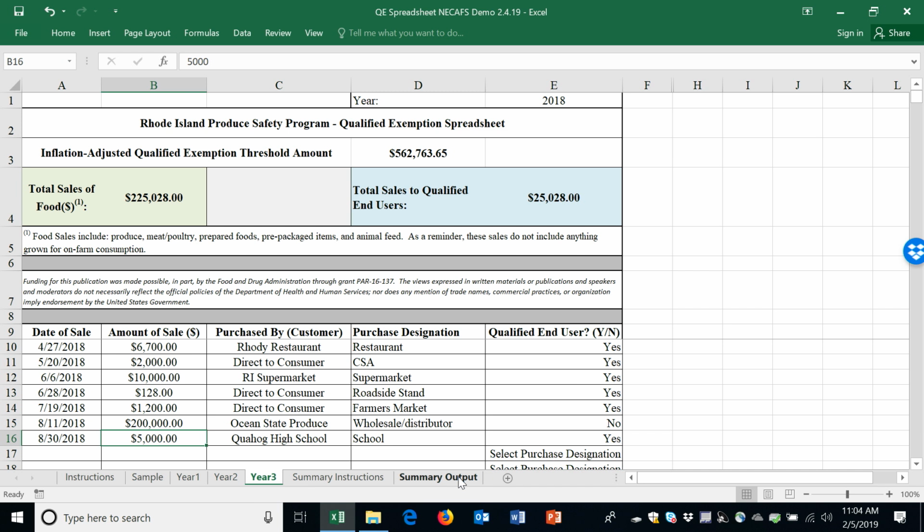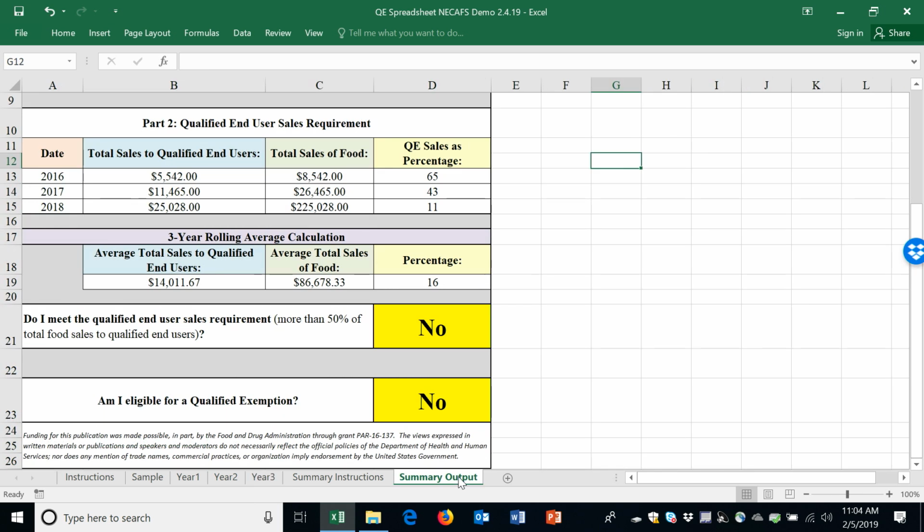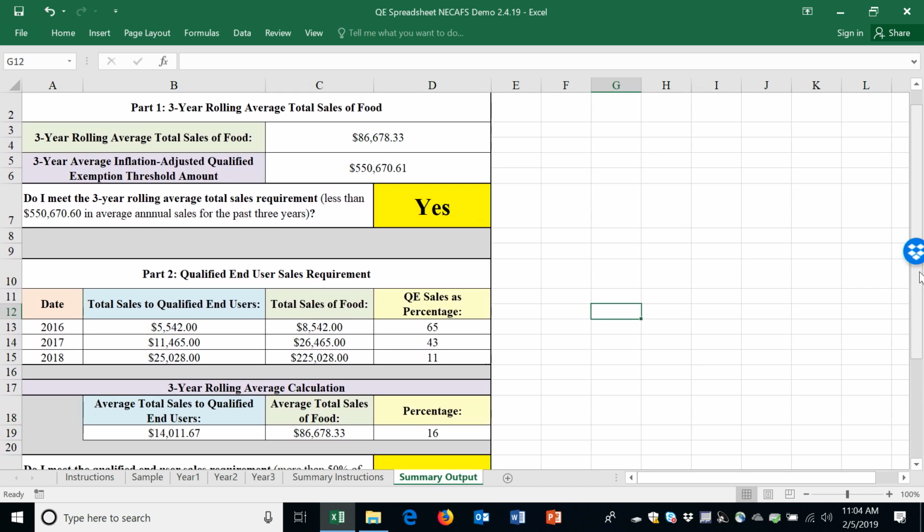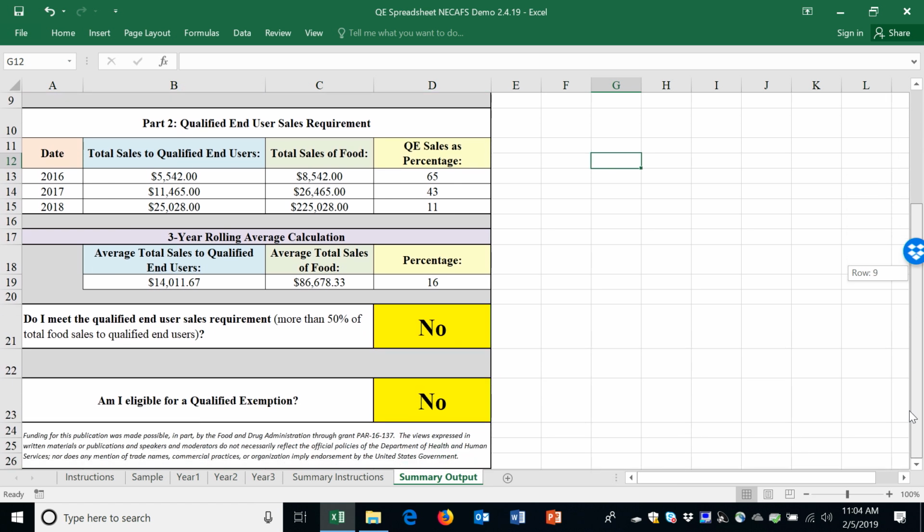Yeah, so I changed the wholesale distributor sale from 20,000 to 200,000, just for the purposes of showing this. Okay, and then you can see that now it says no. Could you go up to yes up the top, please? So it's still under 500,000, so that question would be yes, but there's no celebrating yet because the other 2 questions say no. So that's how this is working.